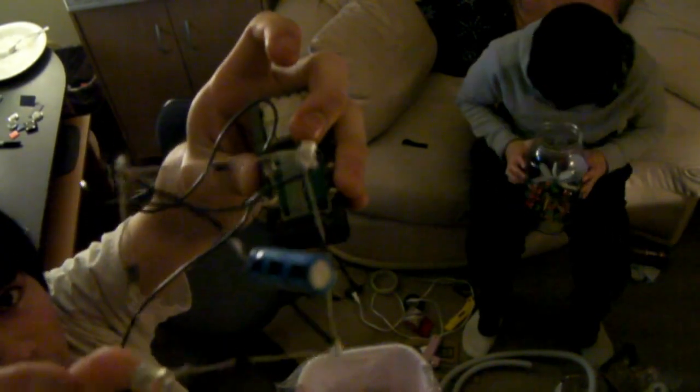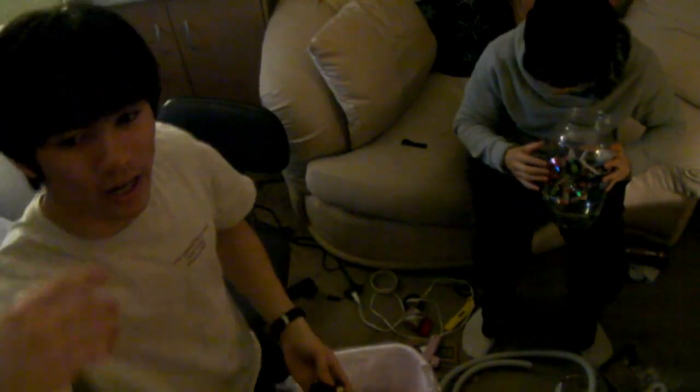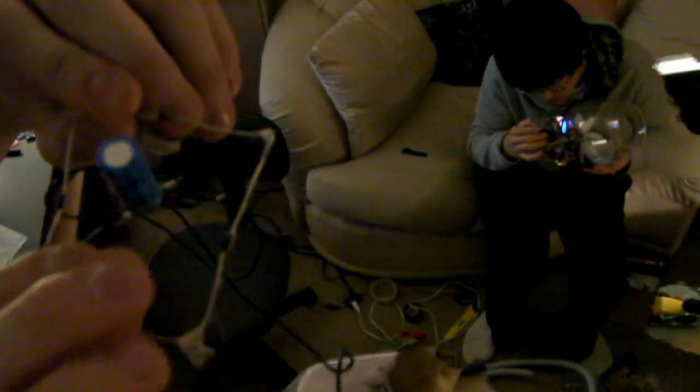This is AC current. It has to be converted into DC, so it is fed through what is called a bridge rectifier. Now, bridge rectifiers are very small, and you can get them as a single component. Radio Shack has them for like $2 or $3. It will convert all AC current into DC.